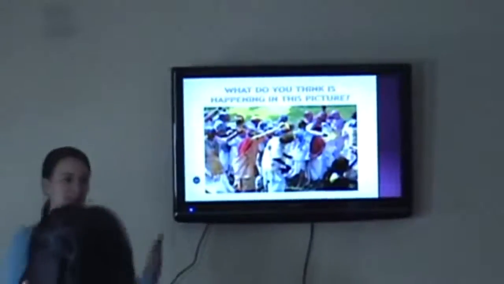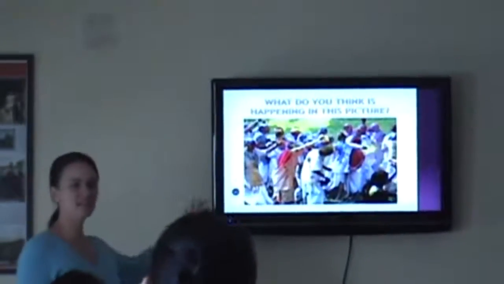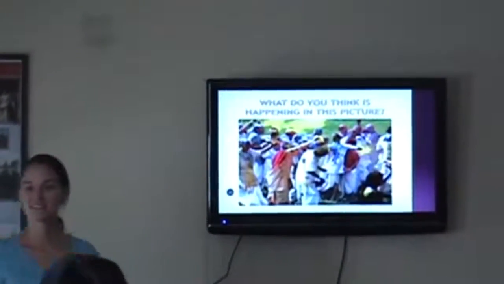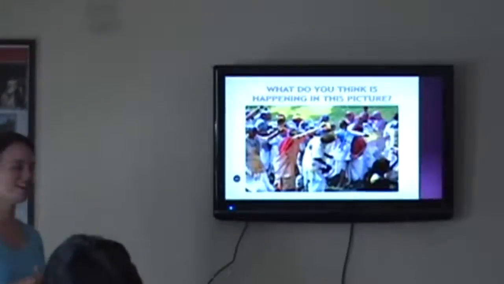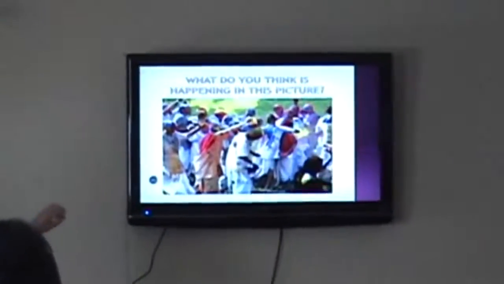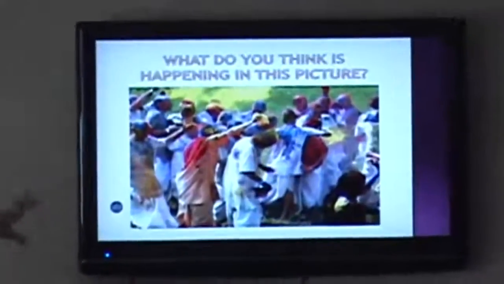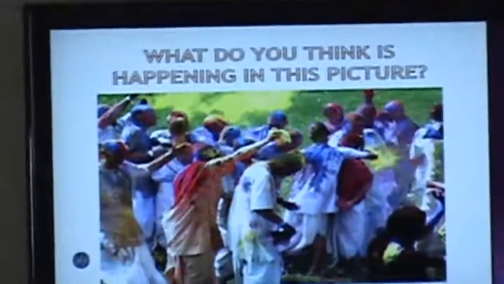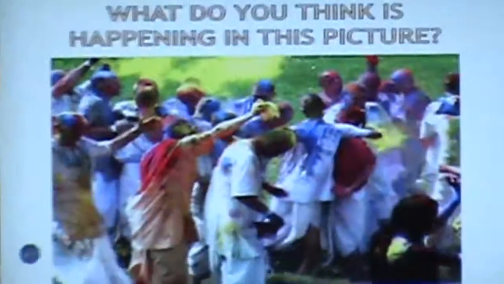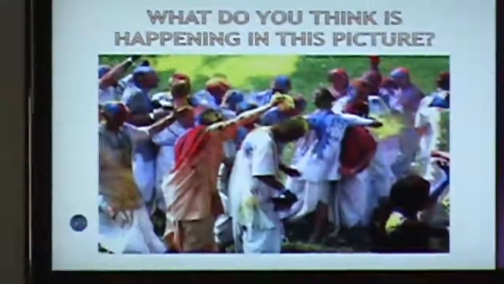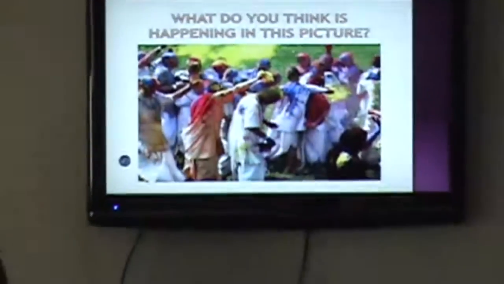So, now if you are sitting far in the back, can you see this picture? What is it? Holy. Oh, okay, good. Yeah, so look at this picture. So she says it's holy, okay? And any other ideas? So what's happening? A festival, right? Indian festival. Traditional festival. Exactly. It's an Indian traditional festival.